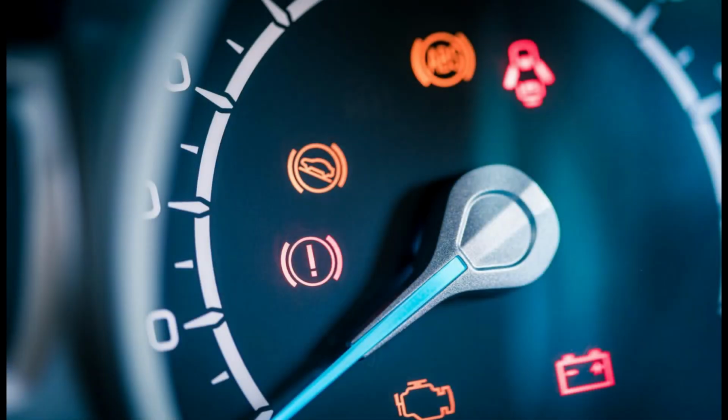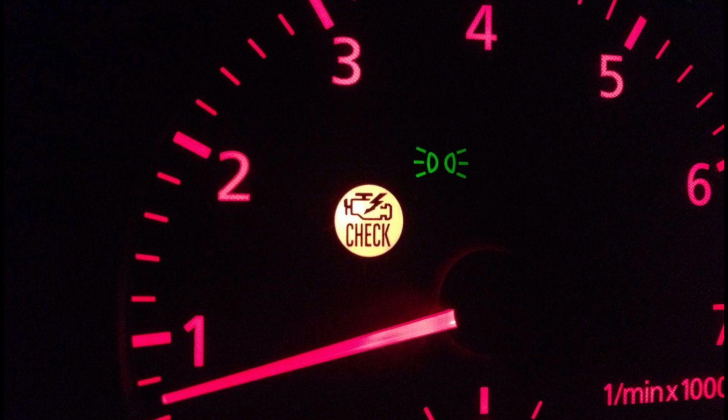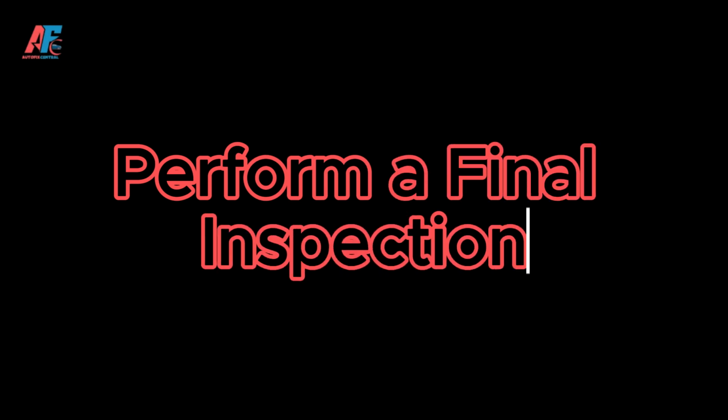Keep an eye on the dashboard for any warning lights. If the check engine light comes on, use a diagnostic tool to read the error codes and address any issues. Step 4. Perform a final inspection. This will help you catch any issues that might have been missed earlier.